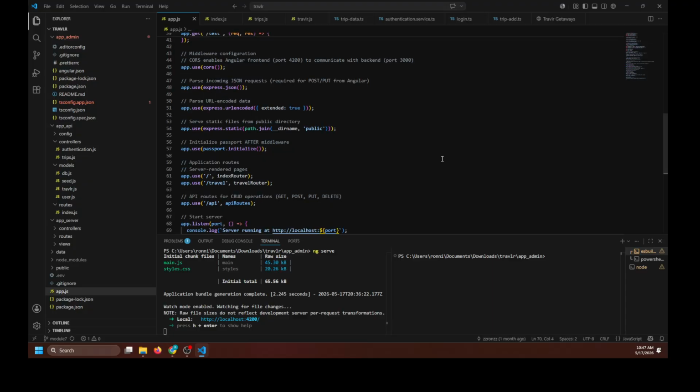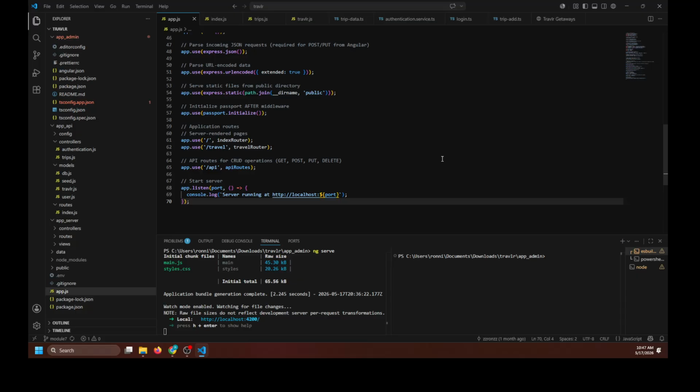One strength of this project is the overall structure. The project is not built as one large file. It separates routes, controllers, models, services, and components.